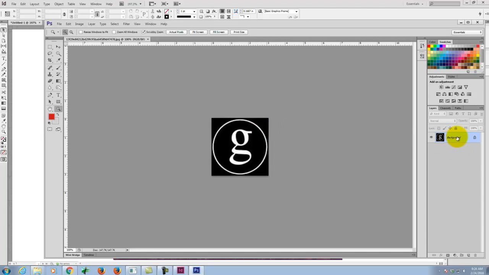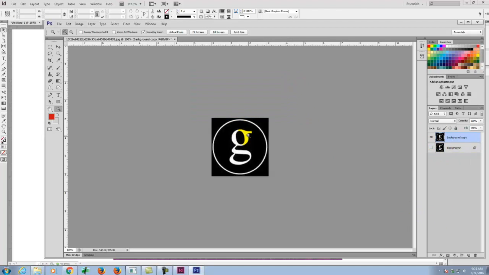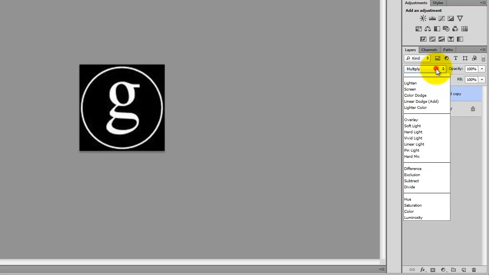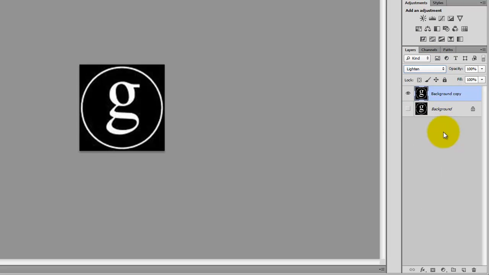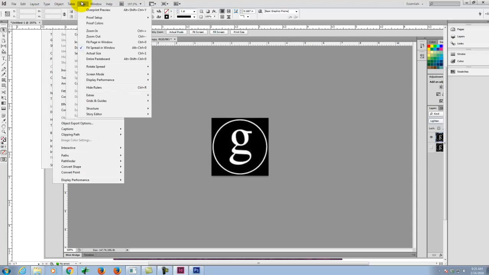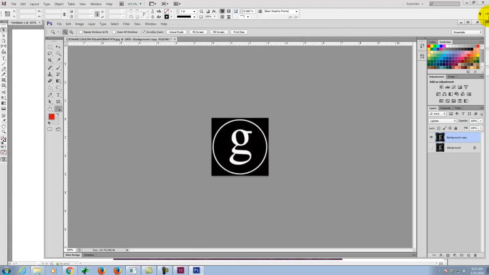So let me go ahead and right-click and say Duplicate Layer so that I actually have a working piece. And I could, using my selection tools, for example, erase everything that's black. Or I could switch the blending mode on this layer to multiply. Excuse me, I think it's going to be lightened. But I need, well, never mind, it's not going to do what I want it to. Let me go ahead and just delete the background. It'll be easier. I'm going to go up to Select, wrong program. It's down here, sorry.